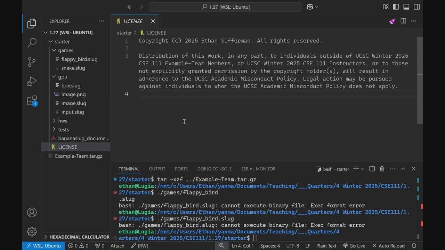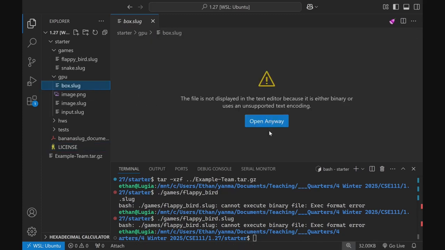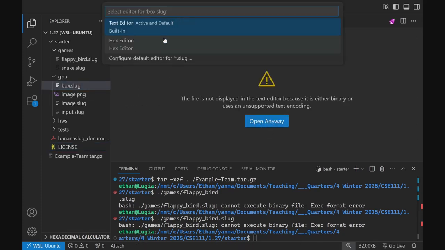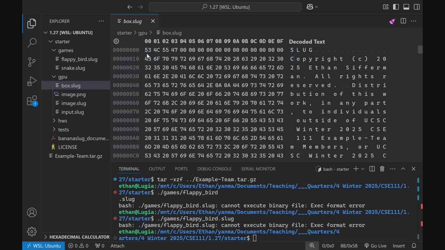Great, cool. But what a hex editor will do, instead of taking each of the bytes in the file and interpreting it as ASCII characters, is show its actual hex values inside the file. On the right side, we can see what the data is as if it was interpreted as text.